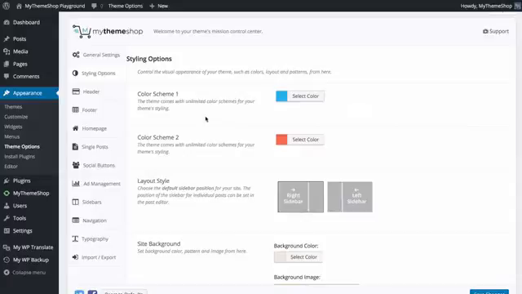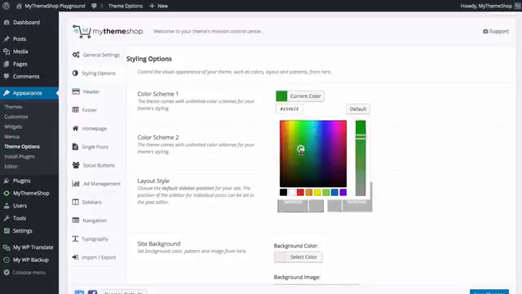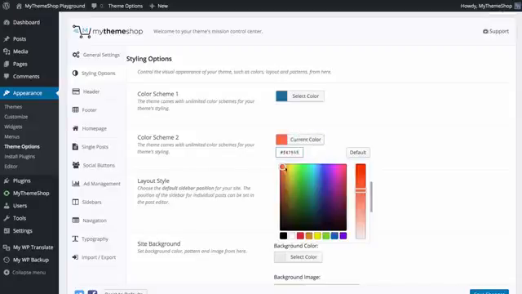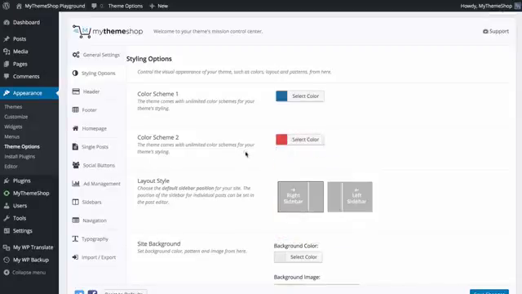First we have the color schemes 1 and 2, and here you can select the main colors used with your theme styling. You can use this color picker to choose any color on the color wheel and choose between these defaults here, as well as change the gradient. You can reset this to default by clicking this button, or you can enter the hex code for a color if you want a specific one. I'm just going to change this slightly here, and also change the complementary color to a slightly darker one. You can of course change these around as you like.